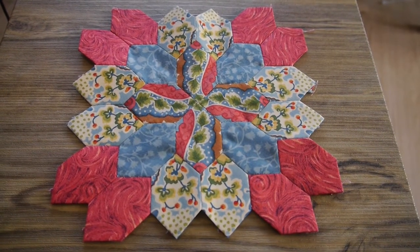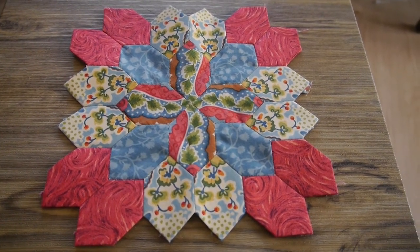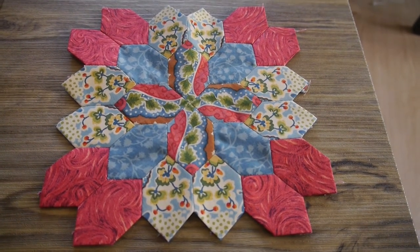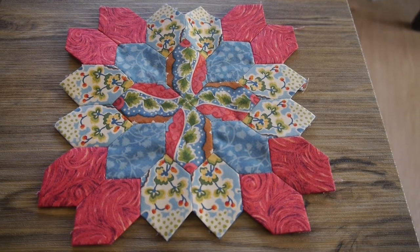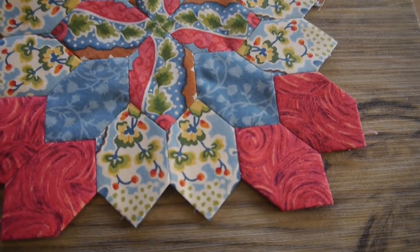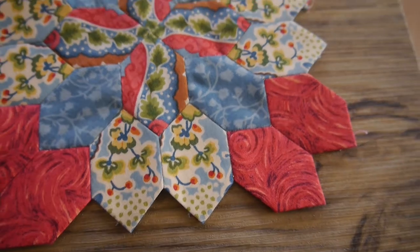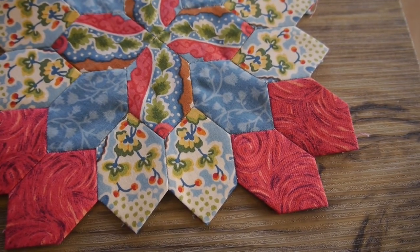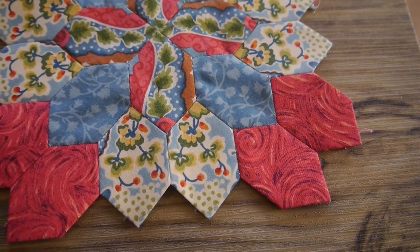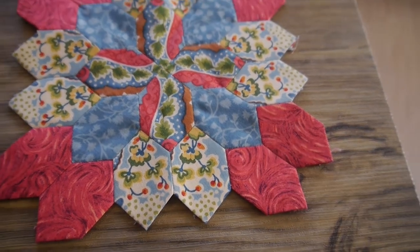This is one of the blocks that I've been working on. You can see I've used three fabrics in this block: the red fabric, the blue fabric and then the floral fabric. This is the main feature fabric that I'm using. You can see I've got this floral design from the fabric and also this more striped design. So this has all come from the same feature fabric, but I fussy cut these out and what you can get is a really nice kaleidoscope effect.